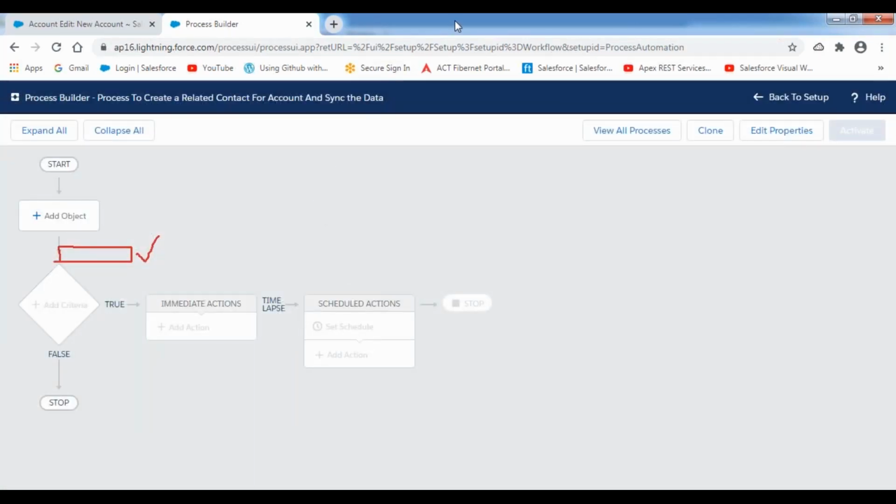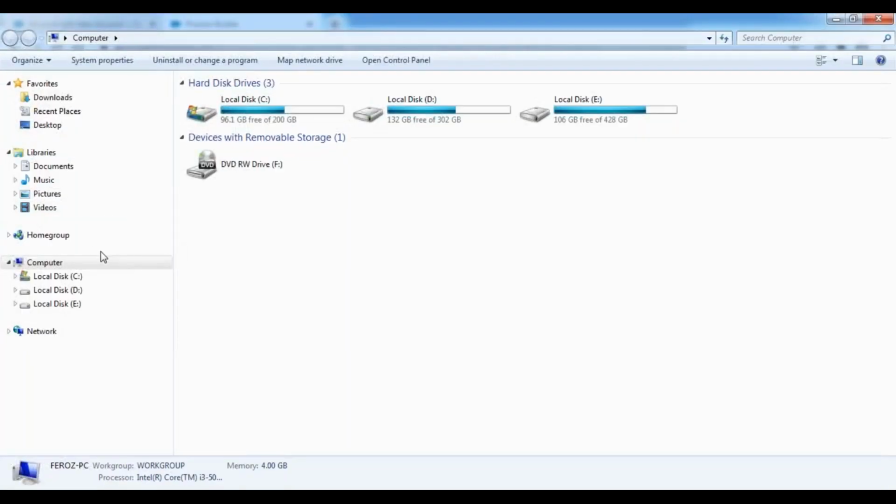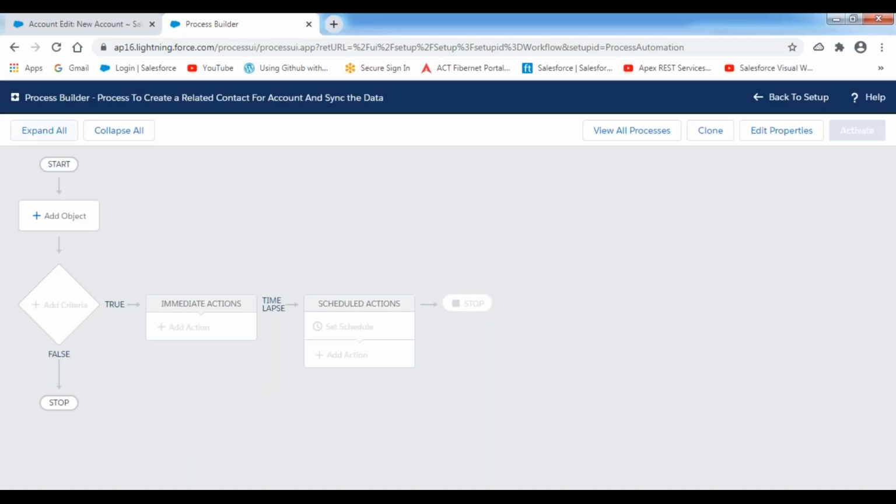Now specify the conditions for what needs to be done in this case. This window is called the process explorer, like Windows Explorer when you go to the desktop. In this process explorer, you will have all the components used to create your own process, so that we can make certain things automated.